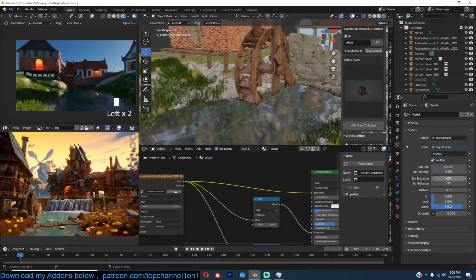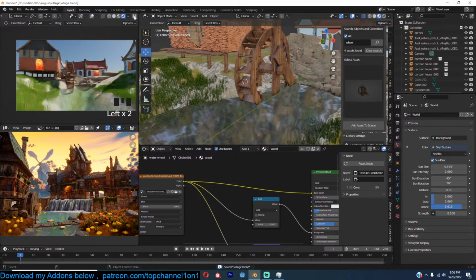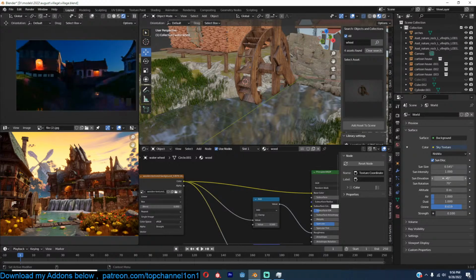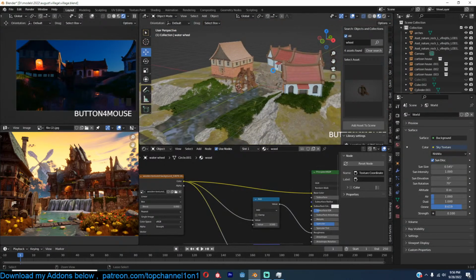Maybe the sun can be elevated. Maybe, no? Yeah, something like that.